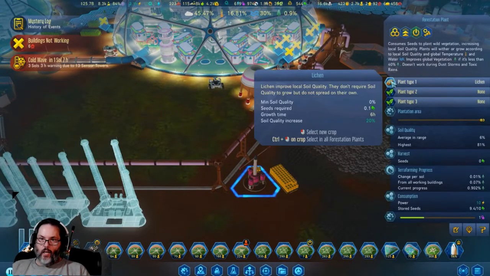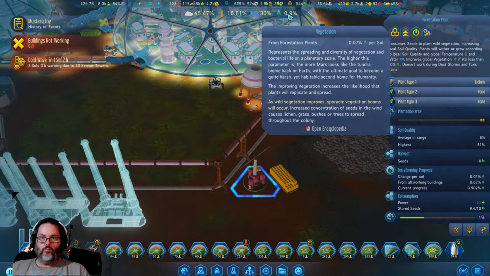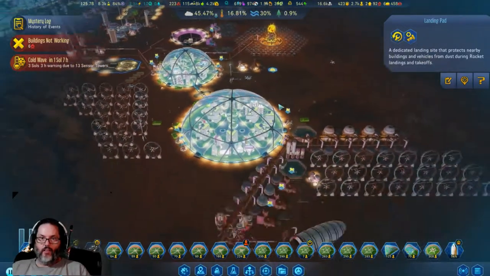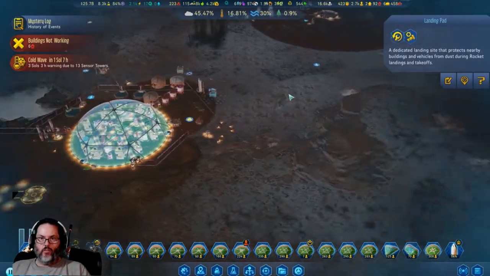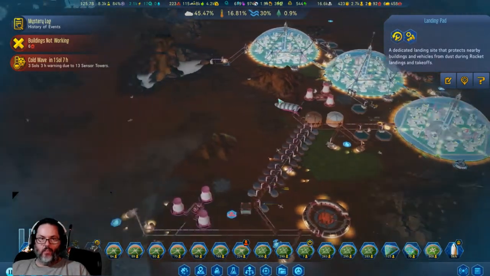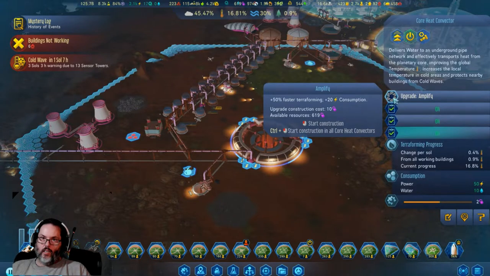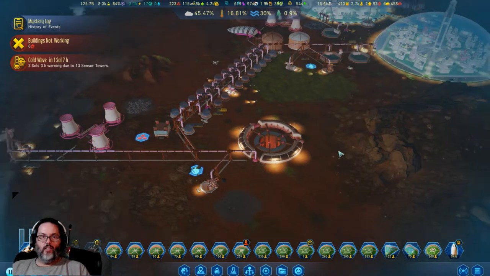You're working. Lichen. It's all I've got so far. Till we get up to a certain level, right? Yes. All right. Landing pad. All right. I don't think I had another trade pad. Don't think so. I think all we had out here was landing pads, if anything. Oh, that came online. Temperature. You know what? Oh, that's where all that water went. That's where all the water went. I don't think I want to amplify that. I think we're fine. Well, 50% faster, huh? Core heat. You know what? Screw it. You only live once.